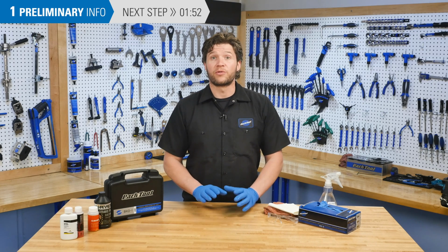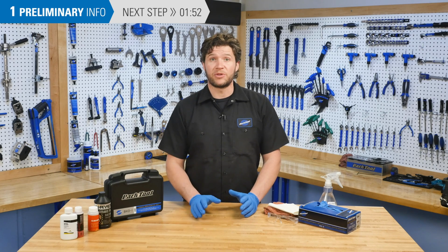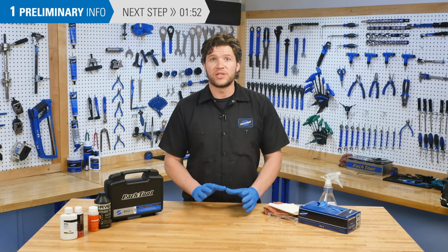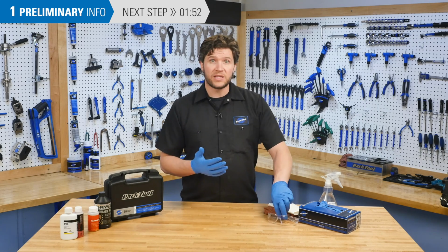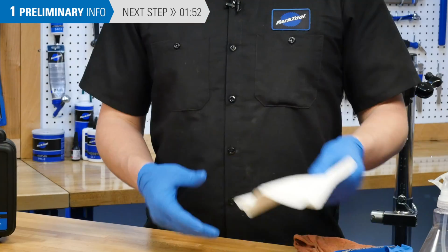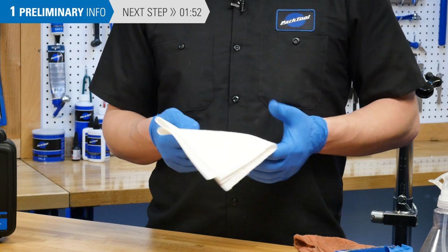DOT fluid is corrosive. It can irritate the skin and eyes and cause damage to paint and other finishes, so it is important to take care. You should wear gloves as well as eye protection during this procedure. Have plenty of rags on hand to wipe up any spills as quickly as possible.